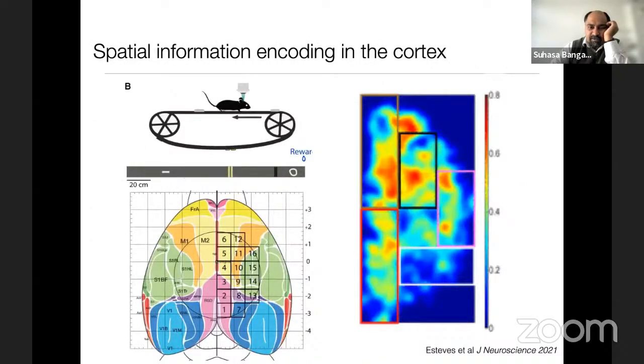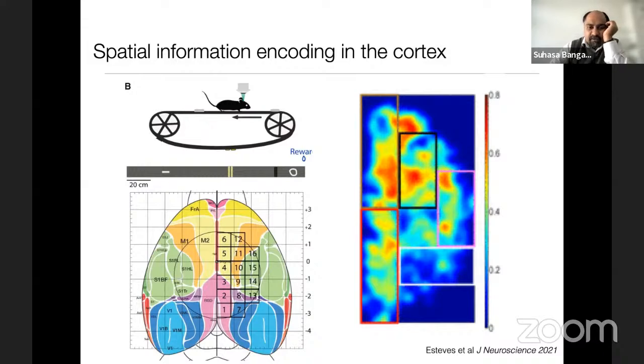And we're asking the question, what kind of spatial information is encoded in the cortex, right? And so this has been of increasing interest in the field. So here's some work from Bruce McNaughton's group, originally from the hippocampal place field studies Hall of Fame, right?